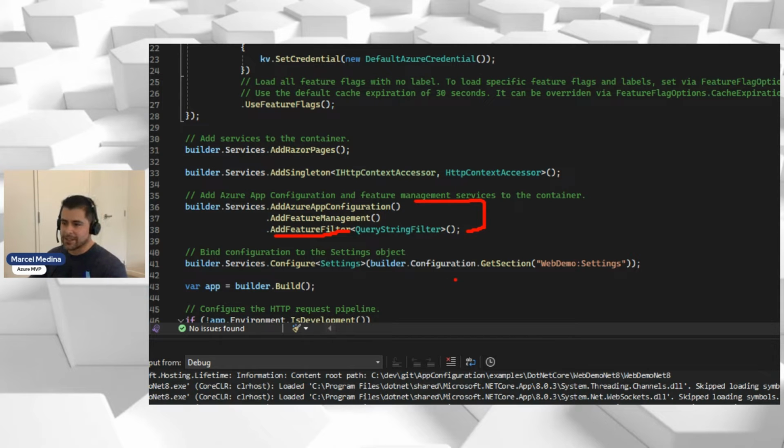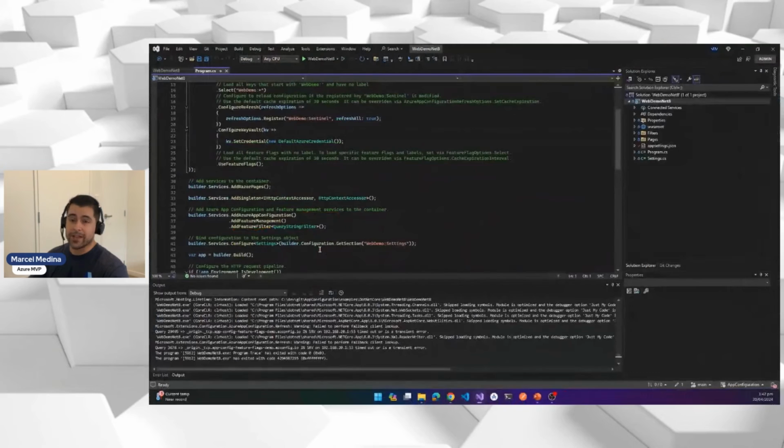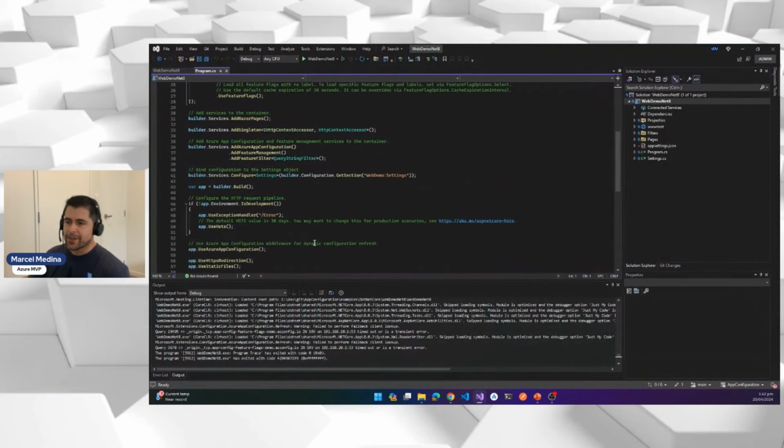But you're going to see that you have different flavors of the feature flag, and you have full control of what you want to do. From here, after the services are already initialized, we can create our web app. That's after the builder, we build that, and from here we have a middleware.